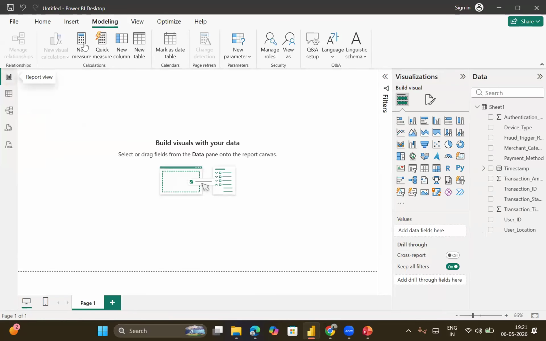This is the funda, guys, which we need to understand at the very first: when you try to do the calculation, you need to understand when you require a new measure and when you require a new column. Because this is a very common question which learners get confused about a lot and ask so many times.